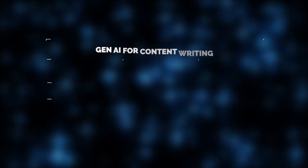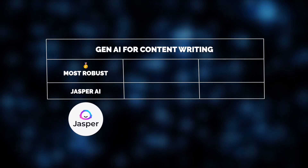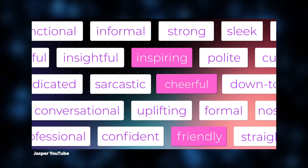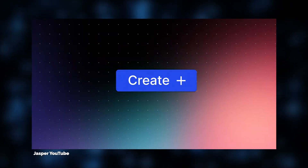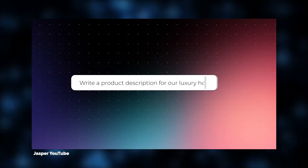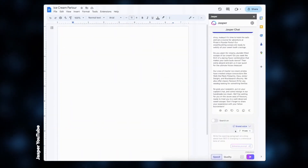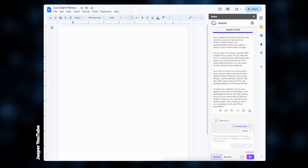The title of the most robust tool goes to Jasper AI. This solution is packed with a wide range of features: adapt tone and style to match your brand's voice, use pre-designed templates to hit the ground running, optimize SEO with keyword suggestions, translate to over 25 languages, and even use Jasper straight away in Google Docs. The possibilities are near endless.